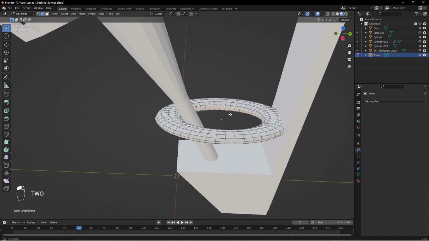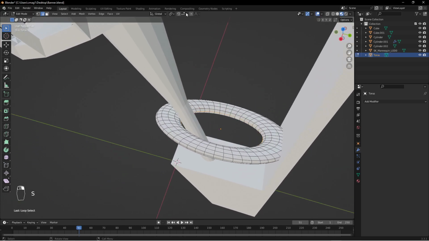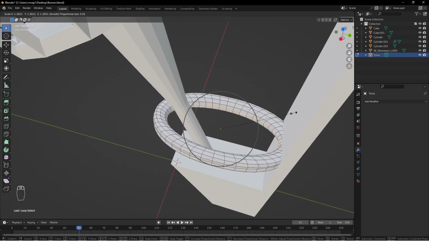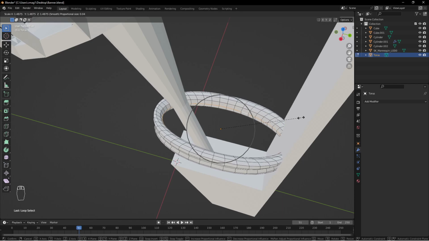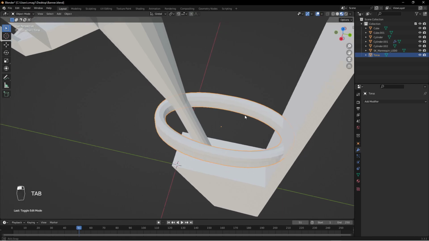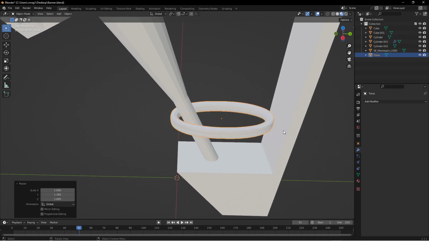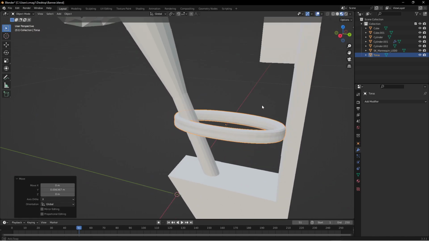Edge select this, scale it, scale it out like that. Scale it down, scale it out, move it back.